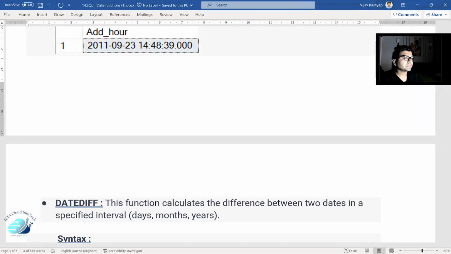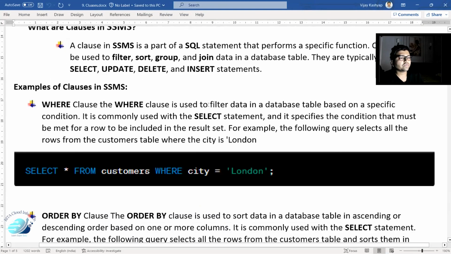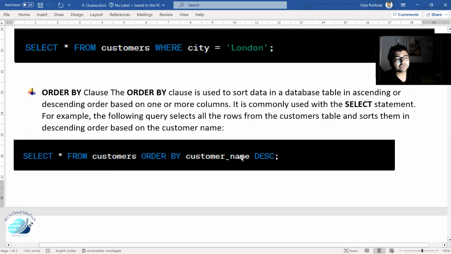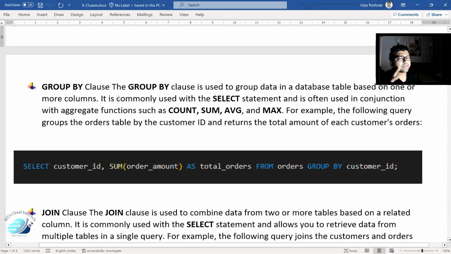Now let's understand more about clauses. What else? We understood in our previous session the where clause, right? Simply we provide the column and then we provide the values. That is nothing but a where clause. Order by, we also understood we can give ascending and descending. What else? So group by is also one type of clause. For the group by, I have a separate video which you can refer to after this. And there I explained how group by actually works, how it calculates each and everything.